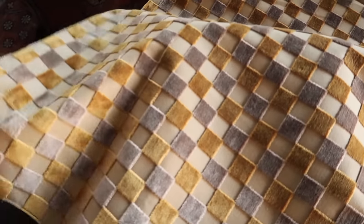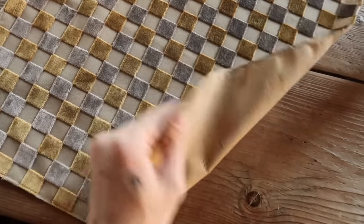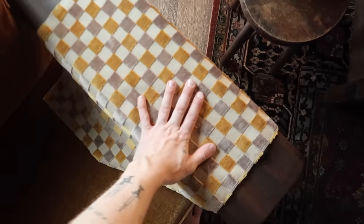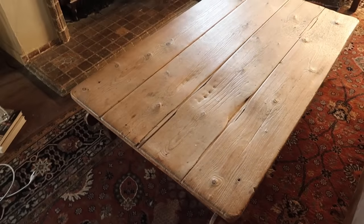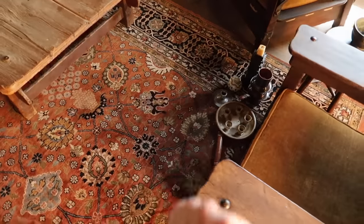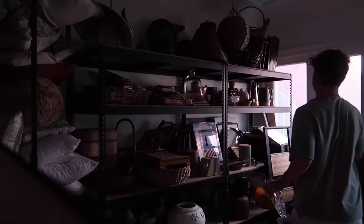Everything's looking so pretty, but I still have to do the coffee table and this whole side is blank. I don't know if any of you remember this fabric, but I actually had it hanging in a frame in my previous office in the apartment. It's so beautiful — I thought maybe I could turn it into a pillow and add like a fun pattern. You don't know how excited I am to have a large coffee table — this is the size of a small or medium dining table. I have some accessories that I didn't use on the bookcase, so let's go grab a few things and style the coffee table.